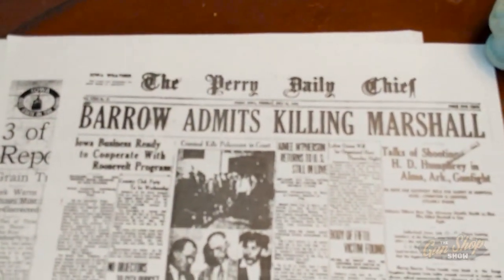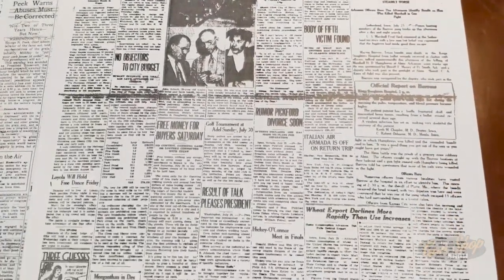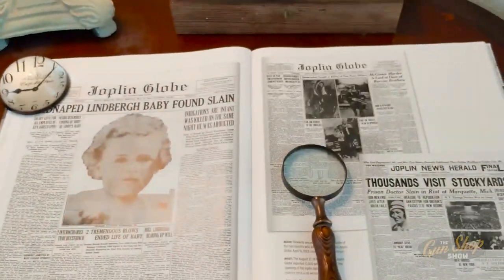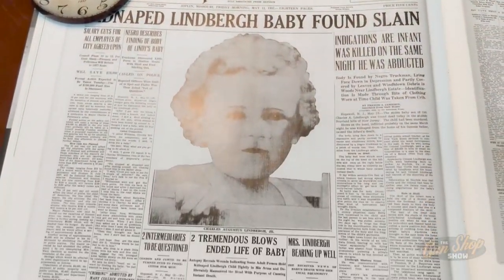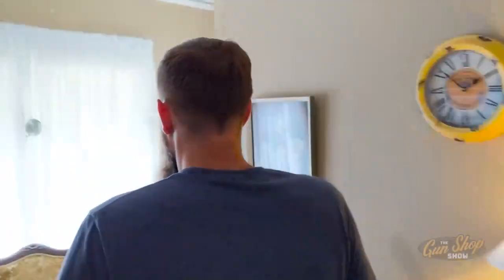What's so interesting about this particular apartment is that until then, Bonnie and Clyde were heard of. They were known outlaws, but no one knew what they looked like because obviously they were on the run. Some of the photographs, which we'll show throughout the show, were not only taken before, but also taken here in the apartment and then later developed, giving us some of the most accurate and timely photos of the two of them.